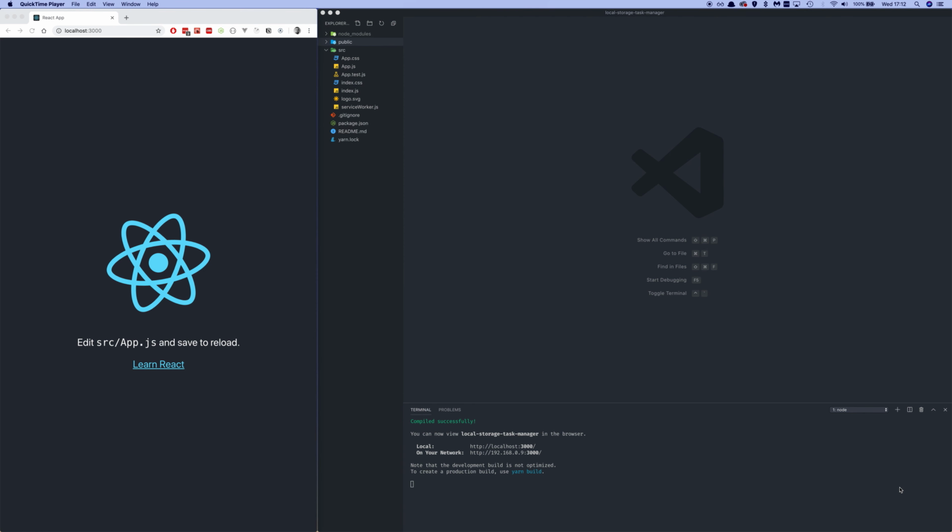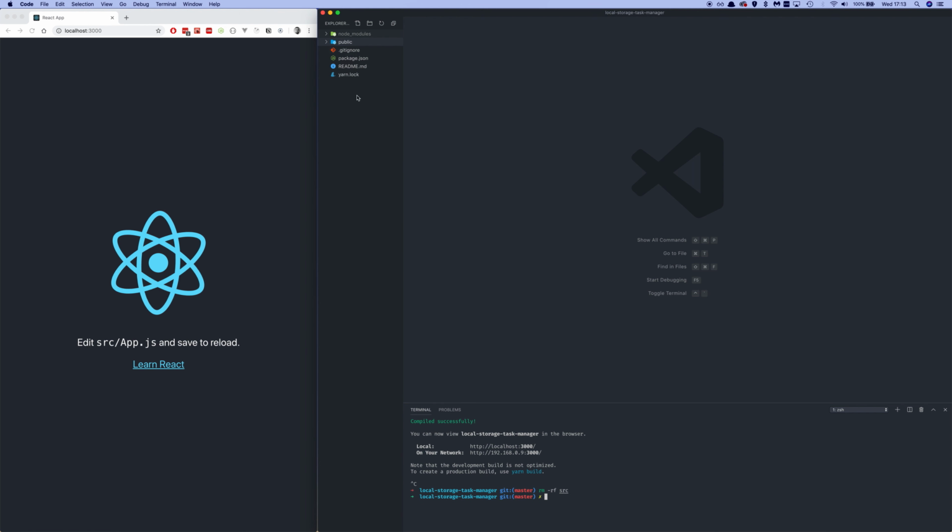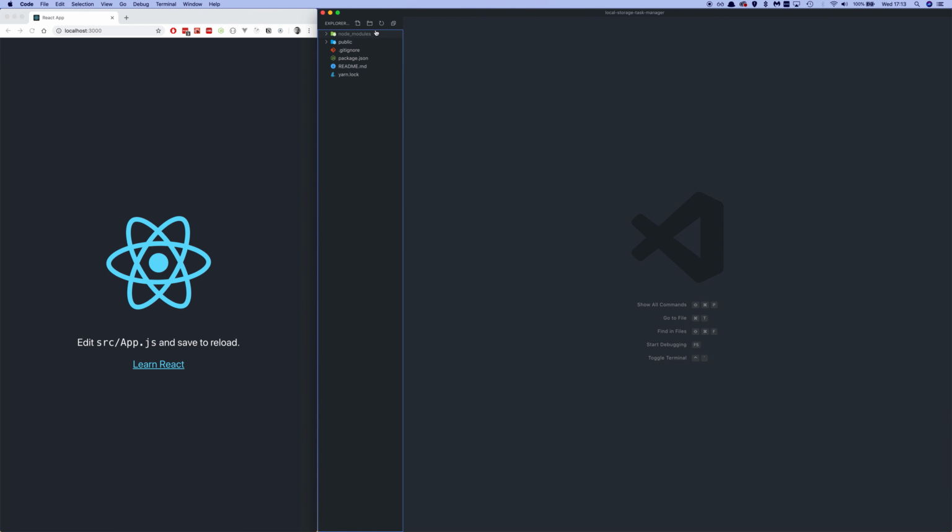The quickest and easiest way to start from scratch is if we stop our development server. We can then type rm -rf, which basically force deletes any path that you give it, and I'll just do the source folder, and you should see up here that it deletes that there. So we're done with that for now. So what we can do is recreate that source folder, and then we'll create an index.js file.